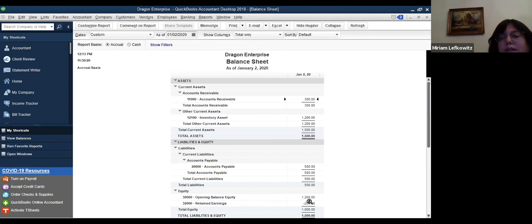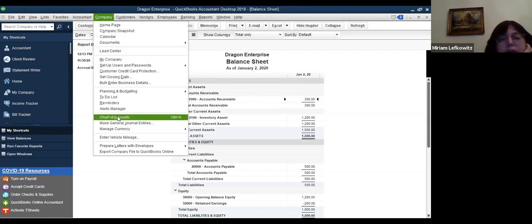We should not have any retained earnings at the beginning of the year. So they're saying you have to adjust everything to opening balance equity. All of it will be adjusted to opening balance equity. After you type the beginning balances of checking and everything that you need, they're discussing how to remove this and this. So how do we do it?